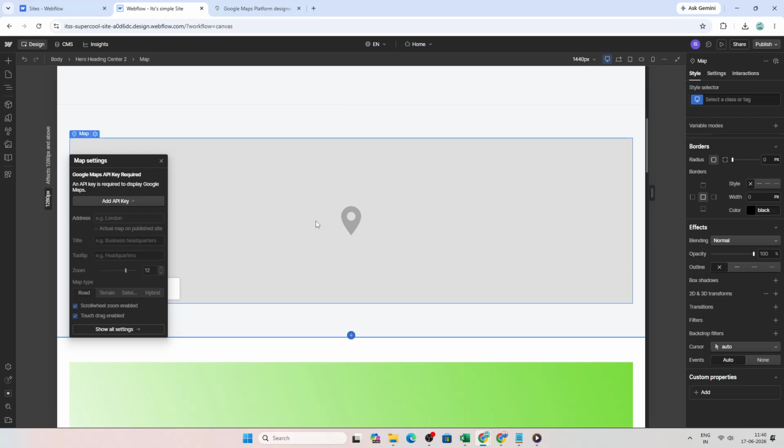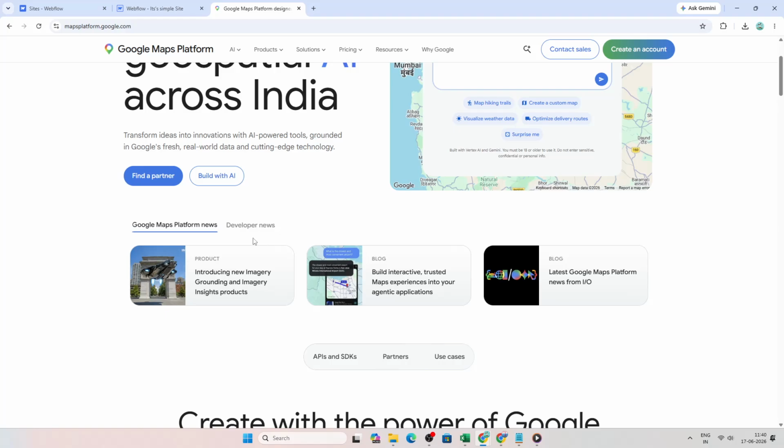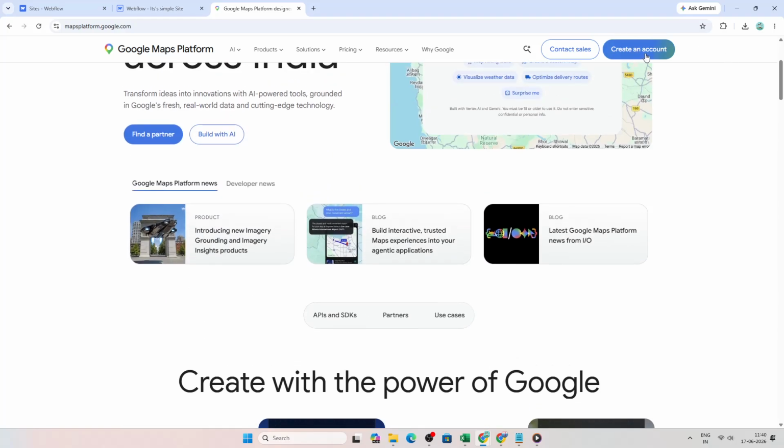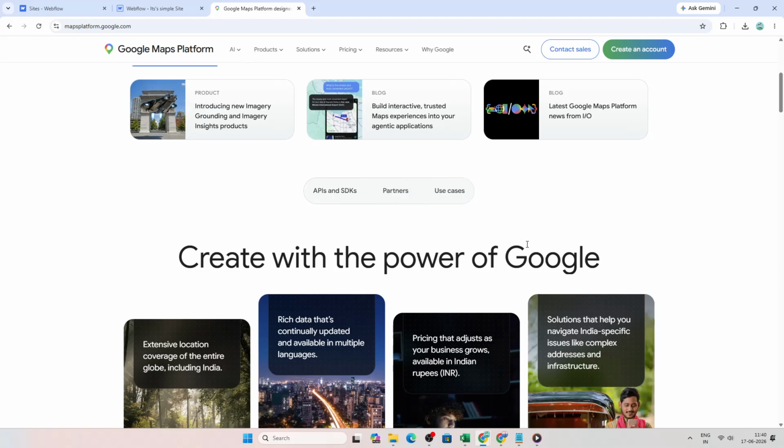Now, head over to the Google Maps platform and click Get Started. From there, you'll either set up a new Google Cloud project or select an existing one if you already have one ready. After that, link a billing account. This sounds intimidating, but for most standard marketing or business websites, Google provides a generous free monthly credit, so many sites actually never generate charges under normal usage.